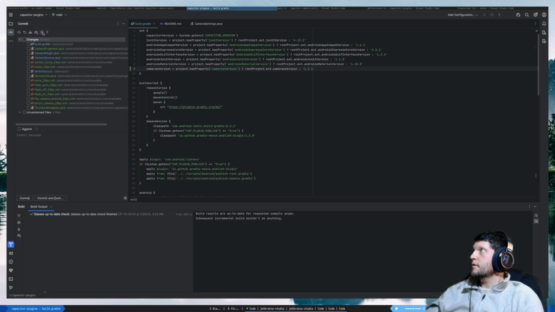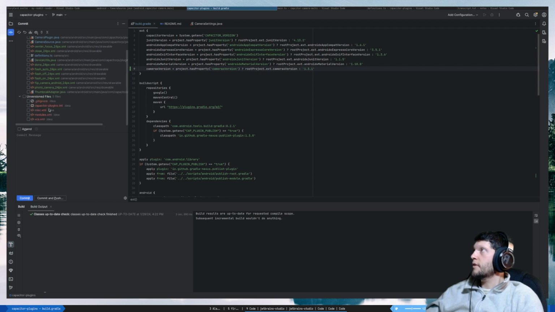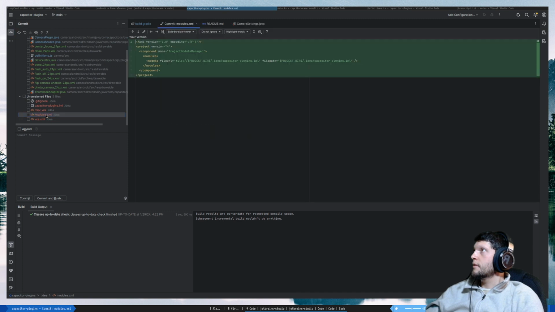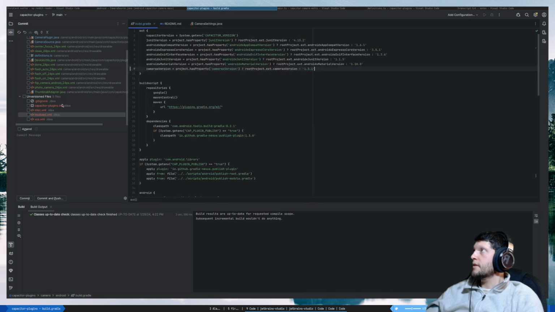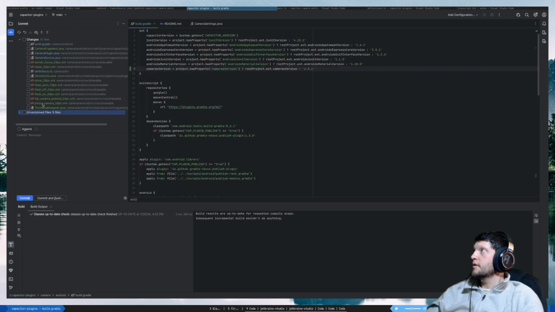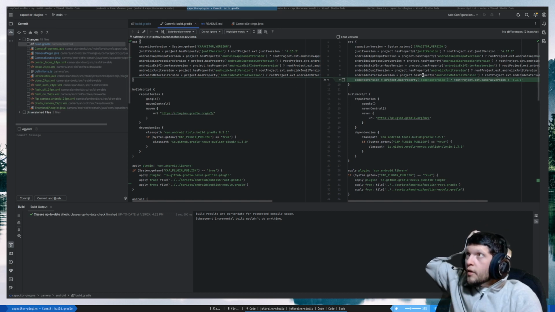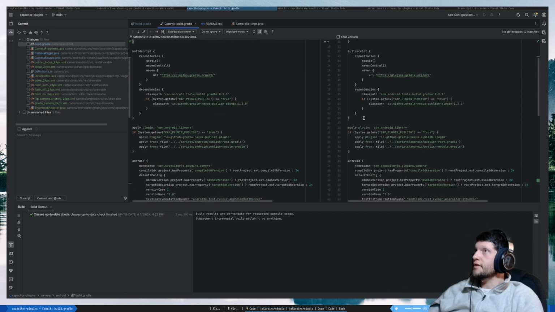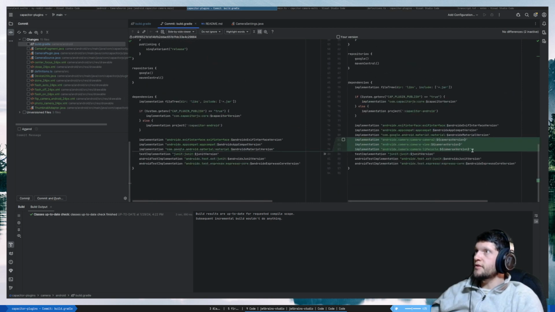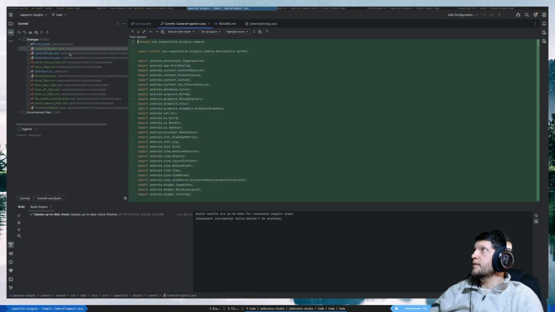Okay, so group by folders, unversioned files. Yeah, that's all. Ignore those. Definitions, I changed that. I changed the build Gradle. I added this camera version. Yes. And I added the usages, the implementation dependencies.